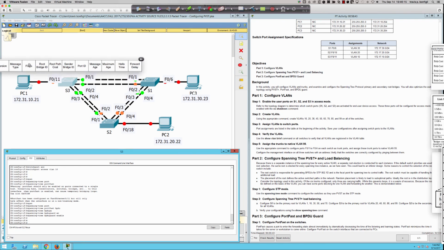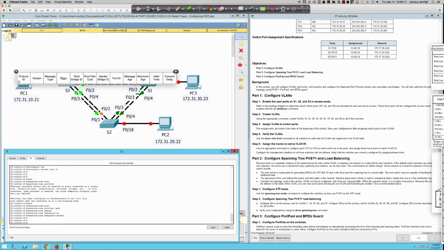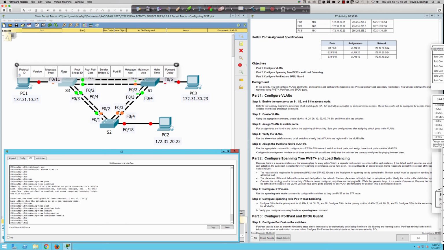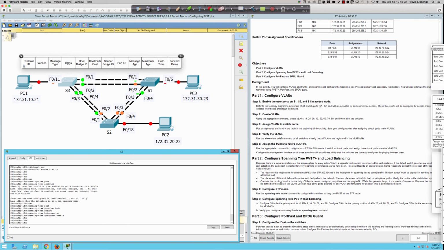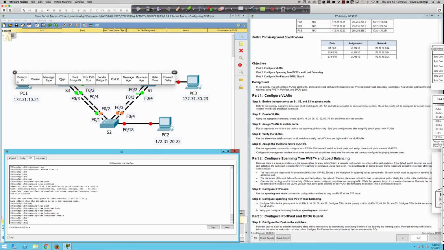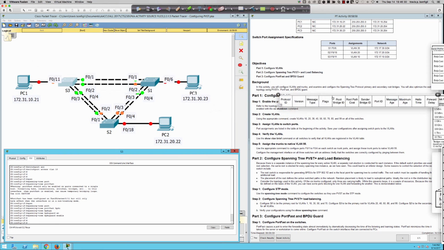Because if a BPDU came in, what type of node generates BPDUs? A switch, right? So if a BPDU showed up here and we had PortFast and BPDU guard configured, what we're saying is we don't want a switch, and we're not anticipating that a switch is going to show up on that port. And if it does, we need to protect ourselves against loops at layer 2. Spanning tree takes care of that. And again, these were part of the Cisco spanning tree toolkit, right? PortFast and BPDU guard. So we've got that on.